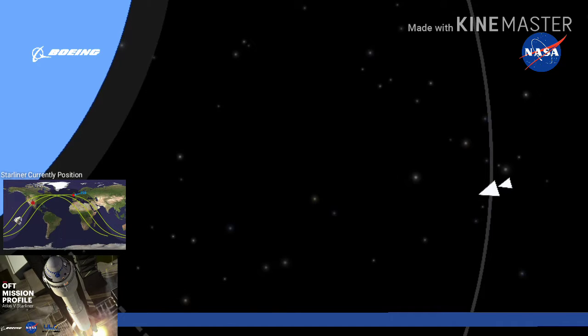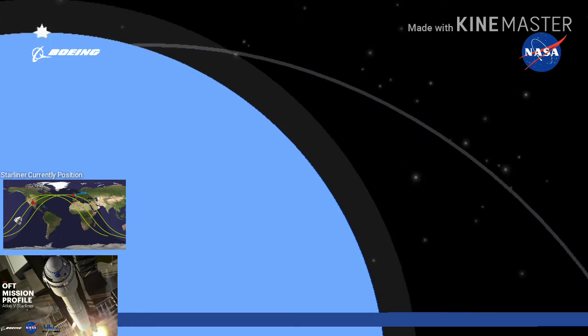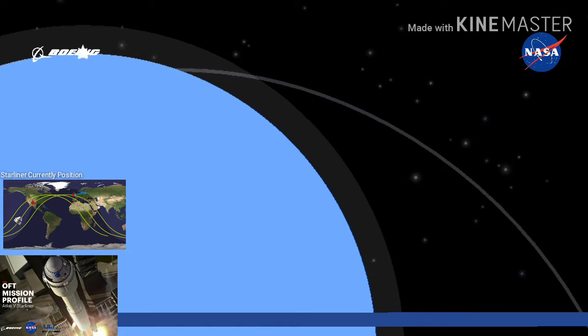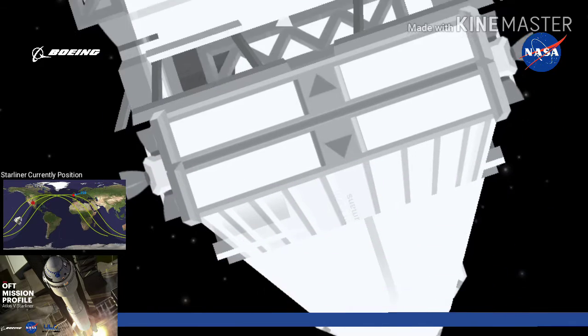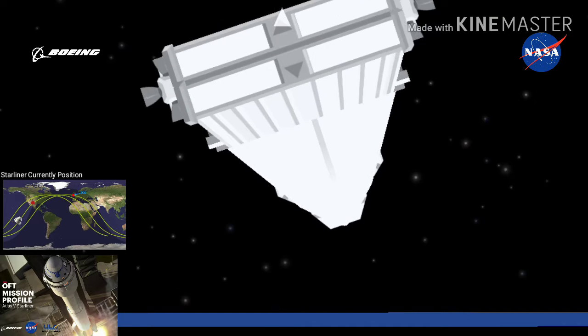40 seconds in, about 15 more to go. Starliner, we can see, is maintaining its attitude. Mach thrusters are firing. Smaller RCS thrusters are keeping the spacecraft in its position. Good burn reported. Engines cut off. We are on our way to White Sands, Richard Jones tells his team. Starliner's ready to come home now.